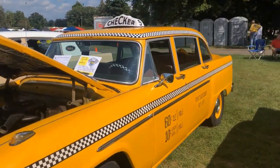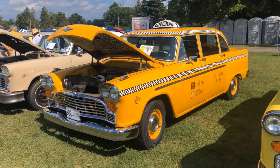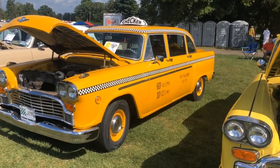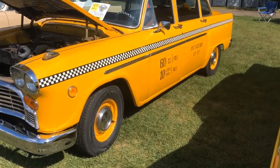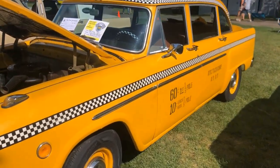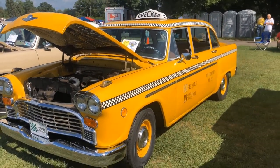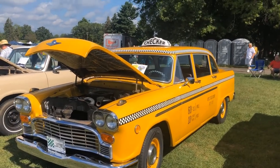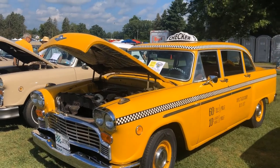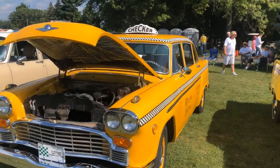The Bowers bought this car from Dan Smith a couple years ago. Real, real nice car. Also a clone. You can tell the clone because of the chrome strips. It's a '66, and as well, this would be painted for New York. This is actually the wrong color. New York in '66 would have been green. Standard would have been green and yellow, not the yellow post-1969 color.